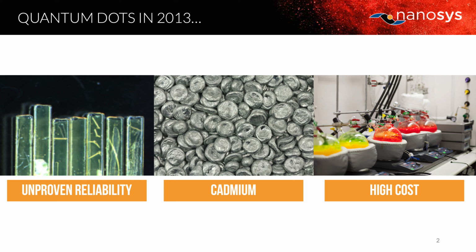These were hot injection, small scale, 3 liter, 5 liter materials. I know that at Nanosys, we made all the materials used in that initial Kindle Fire product launch on 3 and 5 liter glassware reactors, which is just crazy for me to think back about, the fact that we had 60 people running in our manufacturing area making these materials at that scale. So, could a technology that required such small batch manufacturing ever scale up? This is a big question that I think everybody was wondering.